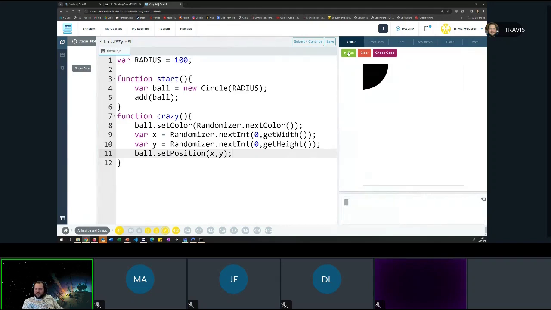This isn't crazy. What's going on? It should be changing. It should have changed its position. It should have changed its color.